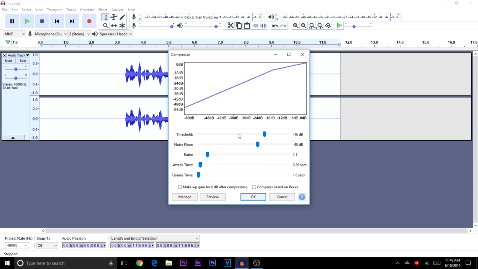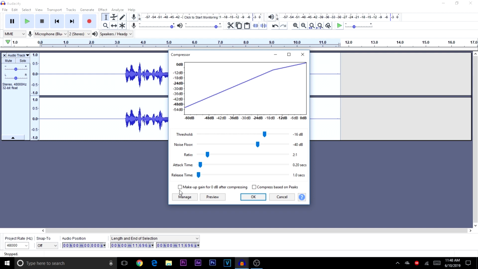Now our compressor, our threshold basically is your preference of how high or how low you want your voice to sound whenever we're exporting the audio, so it determines the volume of your voice. The next of these presets are basically normal presets. You guys can copy it down if you want to.